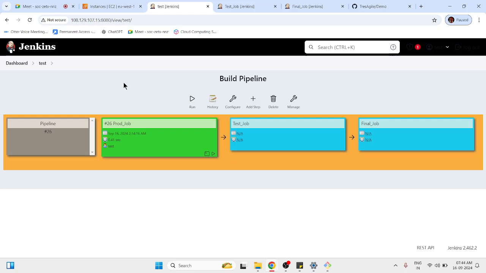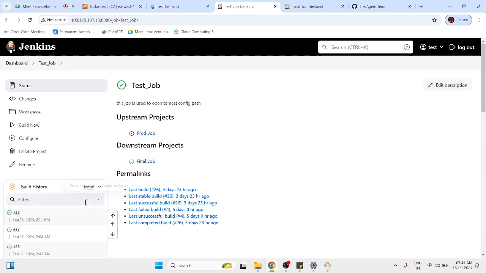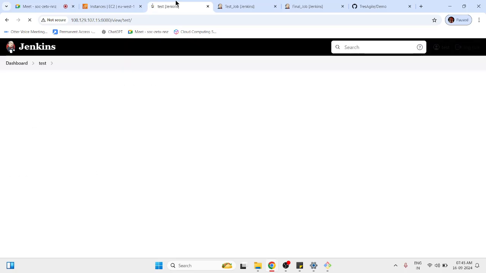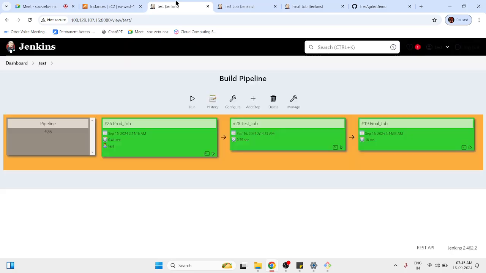Usually it will come. It ran, but yeah, I think the plugin is not working as expected. That's why they're looking for maintenance. It ran, but it didn't show us properly.